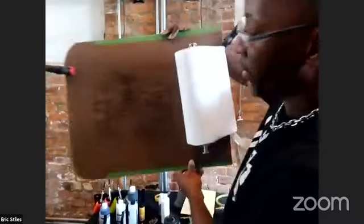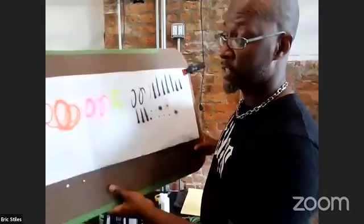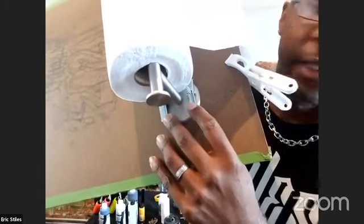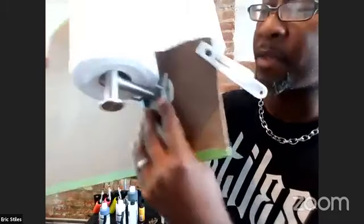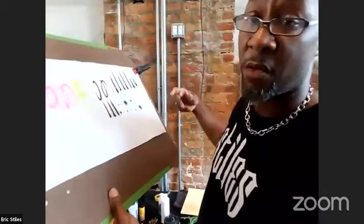This is the T-shirt board. I modified it today for today's practice. Paper towel is your friend when it comes to practicing, because you can practice forever on this. Not ever, but you got a lot more room than grabbing T-shirts and trying to practice on T-shirts. The only thing I do is I stretch it. I put a little toggle bolt, wall anchor on the back of it, or a nut and washer or whatever. Just something that bolts it on the back, so that as you're going, you can just stretch the paper towel across and keep on practicing.